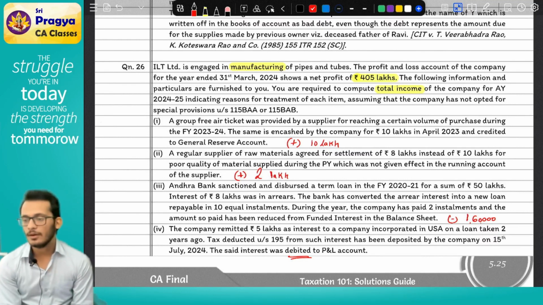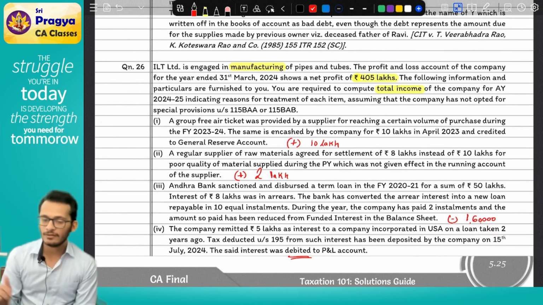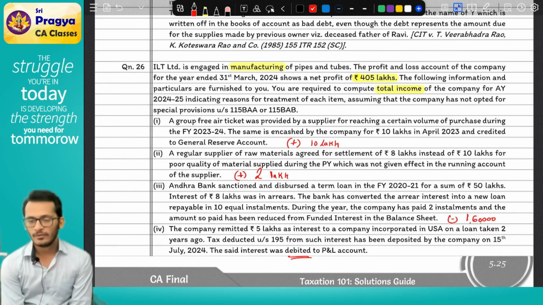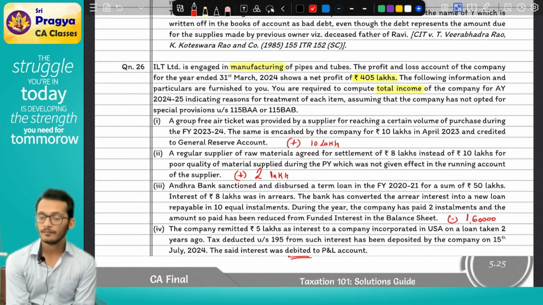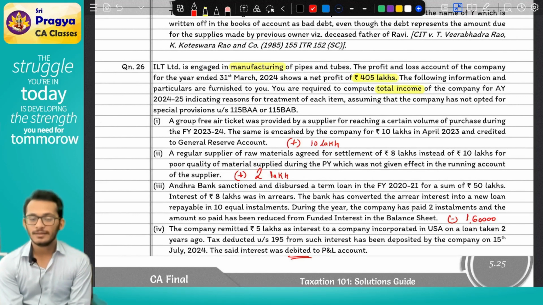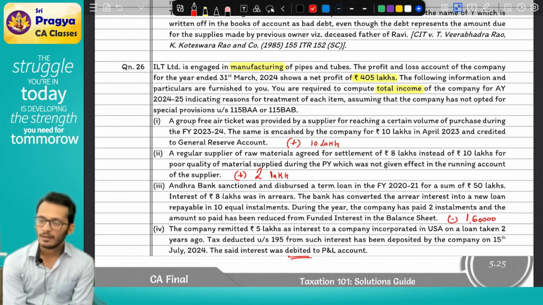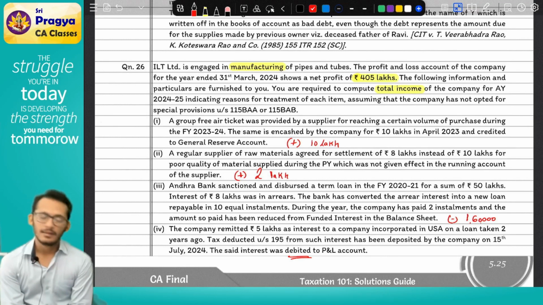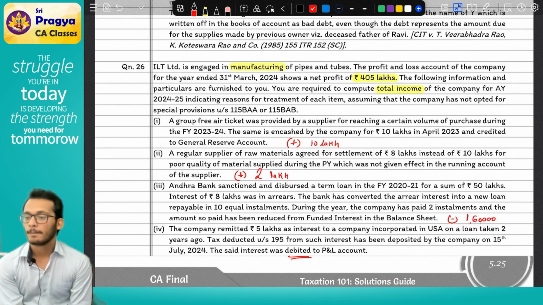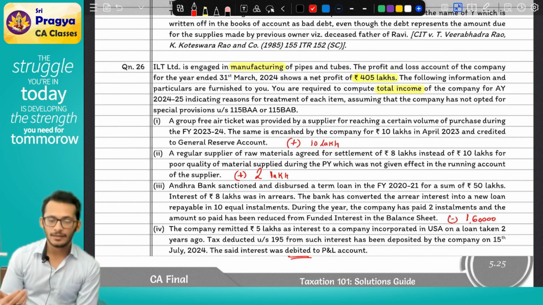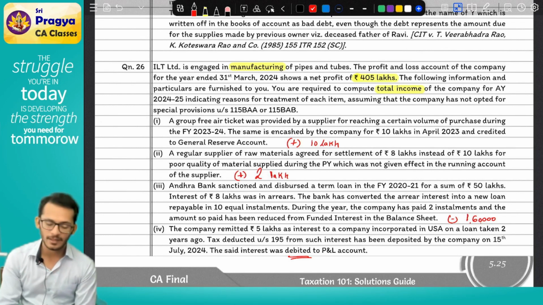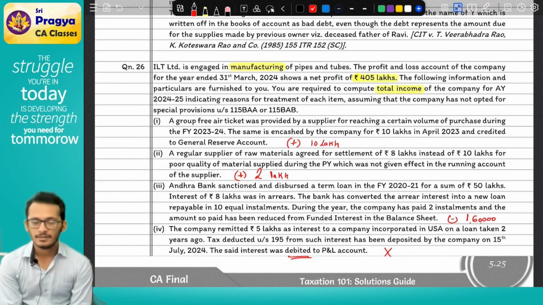Now the question which has come to you is, I have deducted an expense in 23-24. Tax on it is paid on 15th July. Have you paid it within the due date or after the due date? You have paid it within the due date. You have time until 31st October. You have paid it within the due date, which means you have satisfied the condition. It is already there in the P&L. So should you allow or not allow? I will ignore it because it is allowed as a deduction and is already there in the P&L. Therefore, no adjustment to make. The adjustment will be 0. Yes or no? Can we go forward?